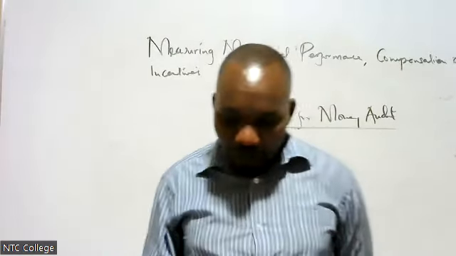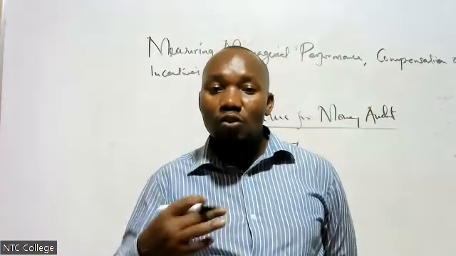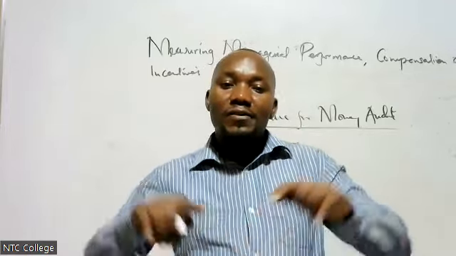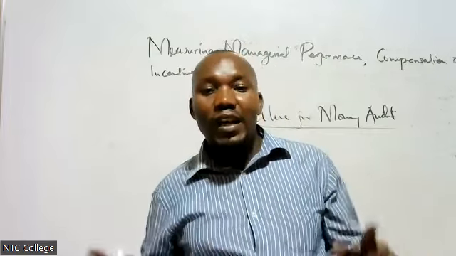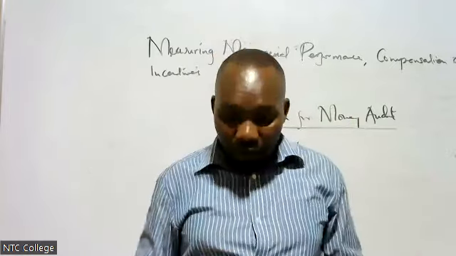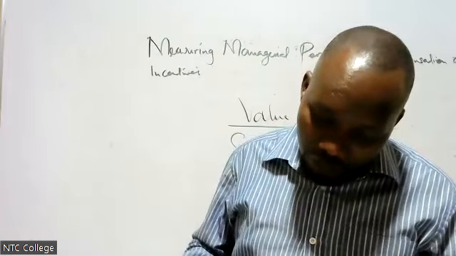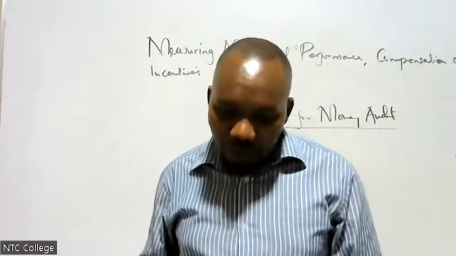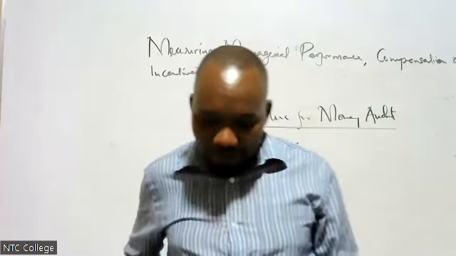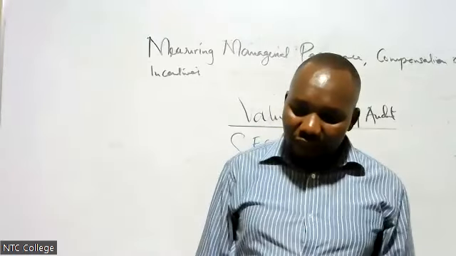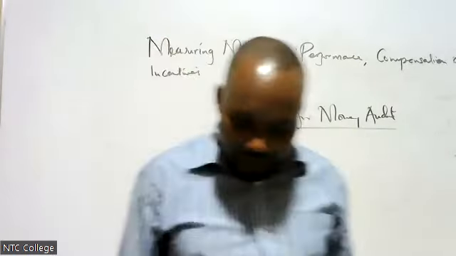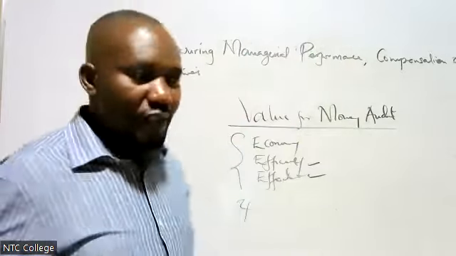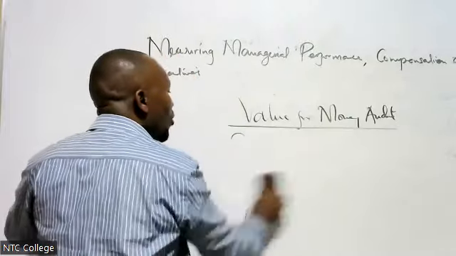And efficiency is achieved by using the little capital or the lowest cost of production. If you are saying that your car is efficient, your car is efficient because the maintenance cost is very low, right? If the running cost is very low, then that is a very efficient car, right? So effectiveness is about pursuing the appropriate goals, while efficiency is about achieving the target by using the fewest inputs. Therefore effectiveness can be seen as doing the right things, while efficiency can be seen as doing things right. Efficiency is about doing things right, but effectiveness is about doing the right thing.